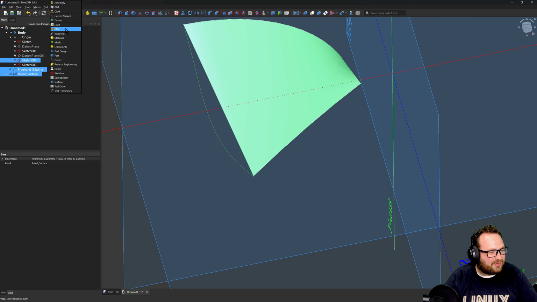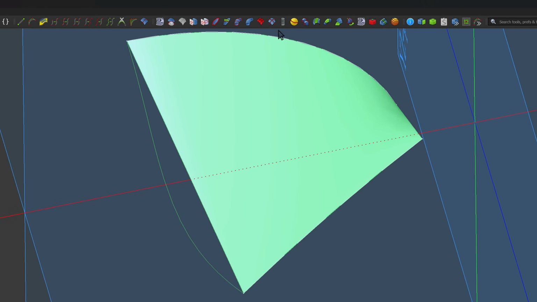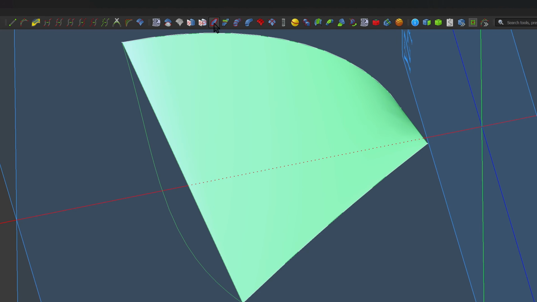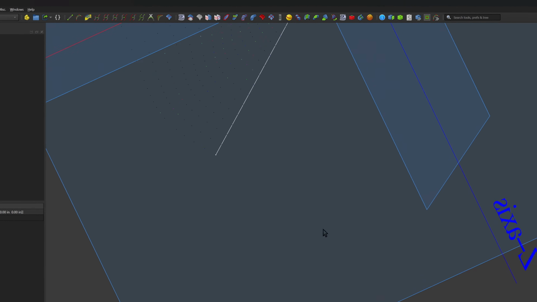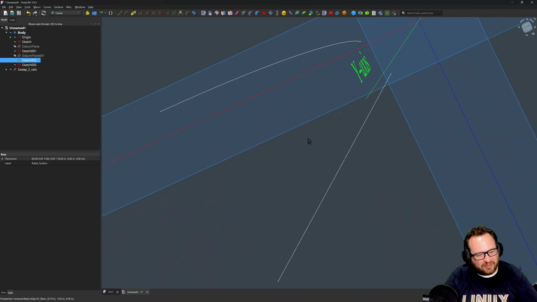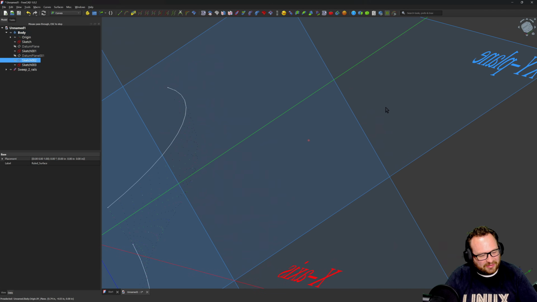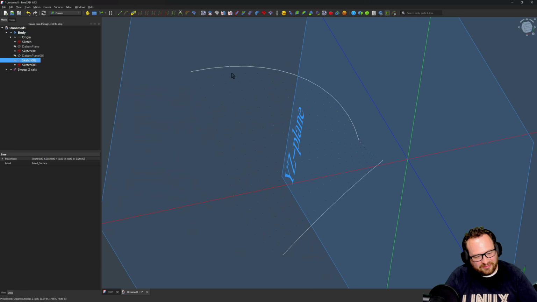So I've got my ruled surface, the front and the back, or however you want to say it, selected. We're going to go to the Curves workbench, and I'm going to click on Sweep on two paths, or I guess two rails, depending on how you want to say it. When I click on this, having this sketch and this front sketch and the surface selected, it'll create a point cloud for me, right? You can see all these really beautiful rainbowy points floating in space. And this is an approximation of the surface that we want.